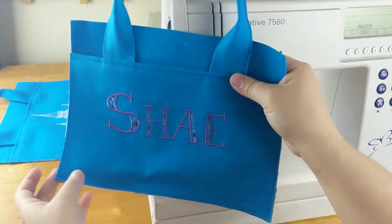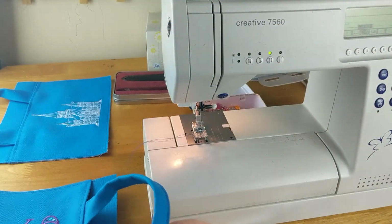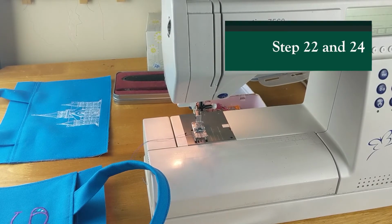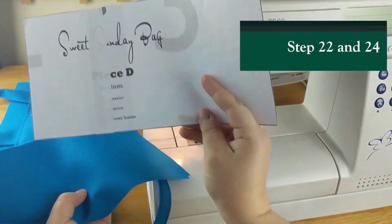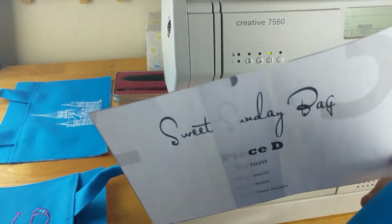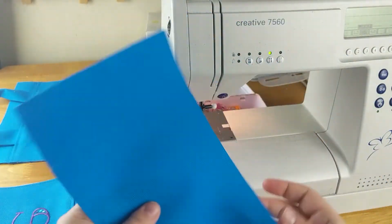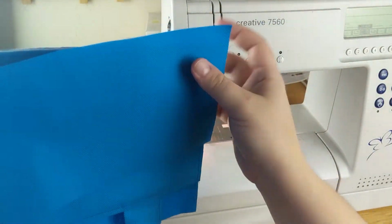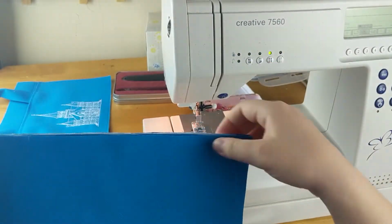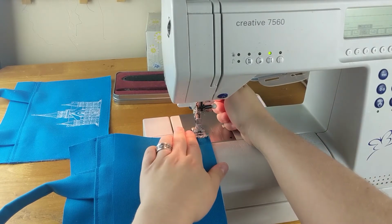Okay, both my sides are now finished, and you can see that this forms the pocket. Now we need piece D, one of your bottom pieces. The pattern calls for you to cut one exterior and one lining piece. So get your exterior, and this has no interfacing, but pretend it does. You'll be doing right sides together with the bottom of each pocket side.